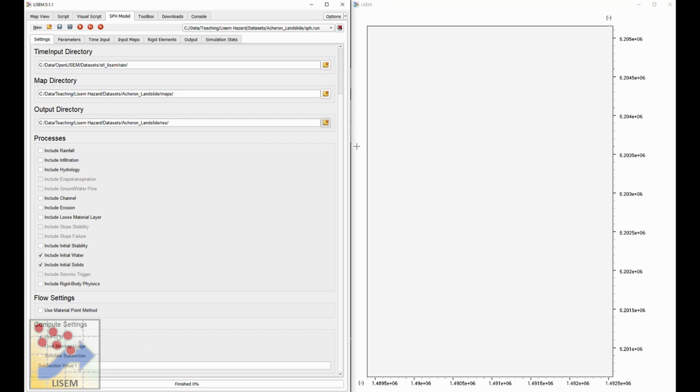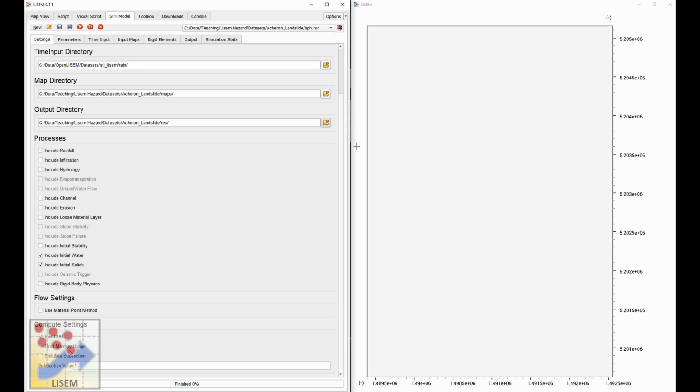Now in the compute settings, we can select if you want to use the GPU or the CPU for the processing. Not all of the GPUs support the complex code from the LISem model. If you have a professional grade GPU, generally this will work. For the consumer cards, most of the time we have pretty good experiences, but in some cases you get an error, then unfortunately you have to use the CPU instead. There's some other options here, but for those that are interested, I leave you to the website where this is explained in more detail.